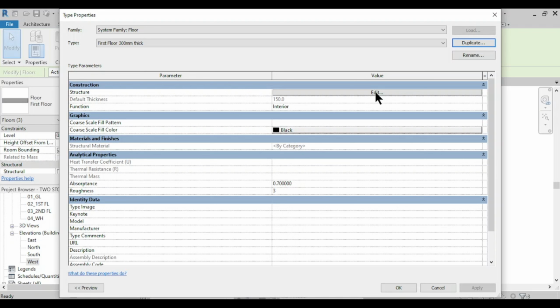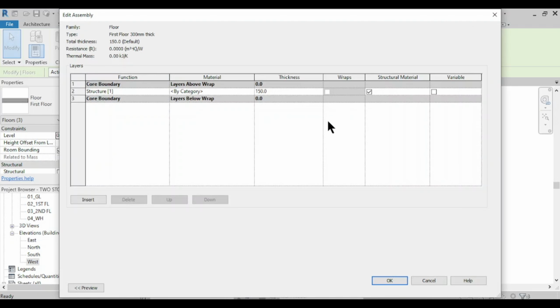In order to change the thickness, it's not just going in and saying the thickness is now 50 millimeters or 200 millimeters or whatever. What happens is, because it recognizes it as a structural element, the thickness of the material that makes up this structural element needs to be edited. So if it's a concrete floor, the thickness of the concrete needs to be edited. So we go to the section that says structure, select edit, and now we need to add in the material that we're going to be using for our floor.